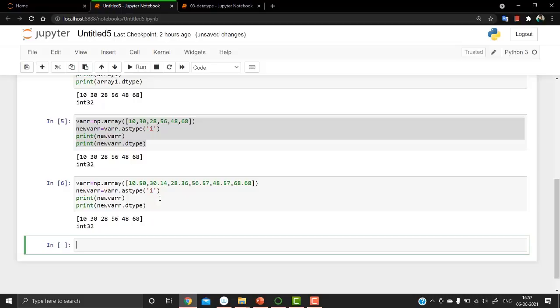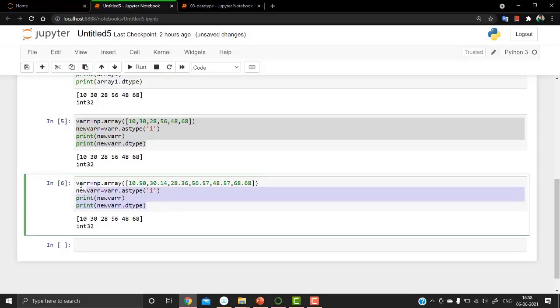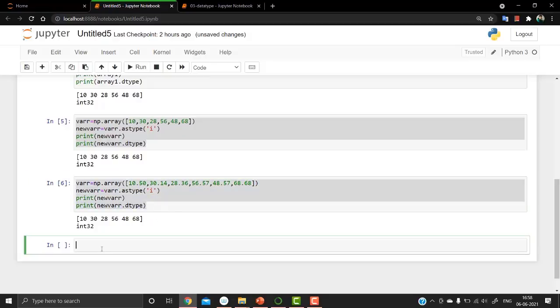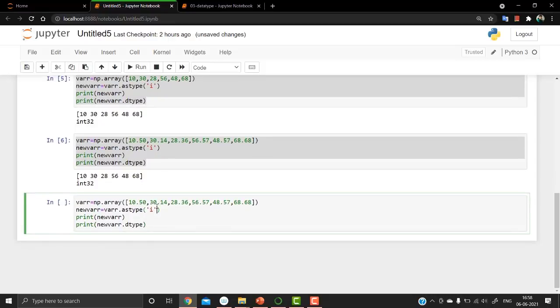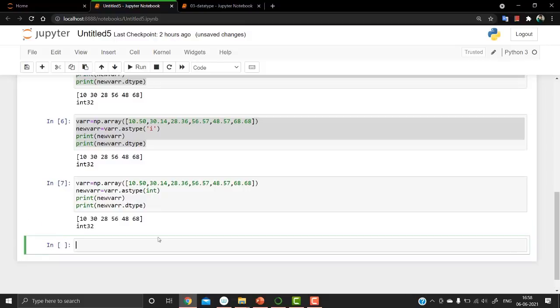Let's see one more example. Besides using i, we can also take the integer directly, so there is another way. I'm taking the same code here, paste it. In this, we can go with int. You can observe that here also it takes the same values, 10, 30, because that is fully your wish. You can go with the data type name or with the data type character. So this one will be the character, this one will be your data type. So this is how you use an integer data type.